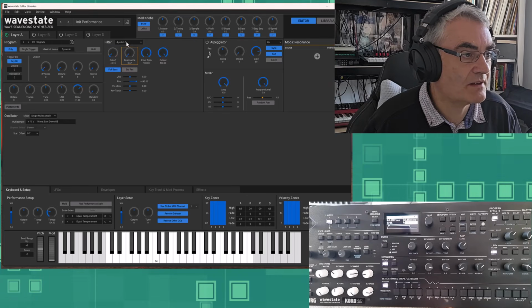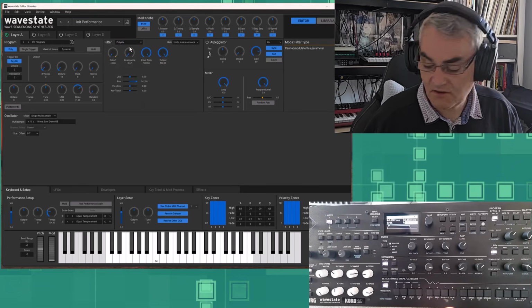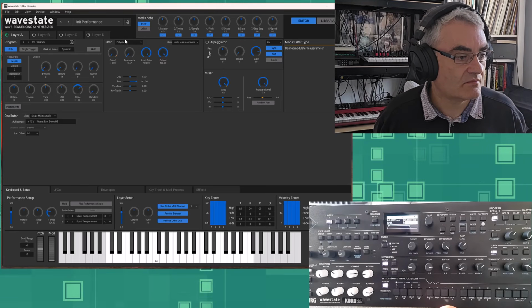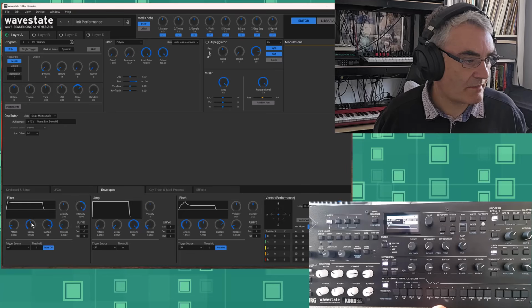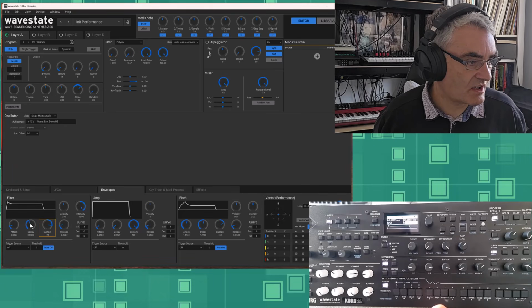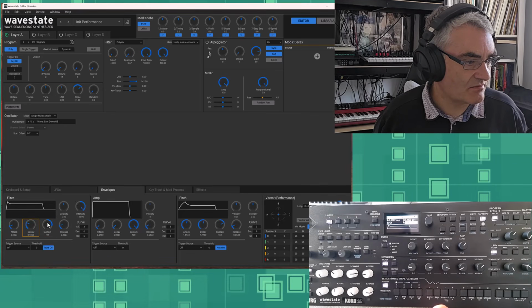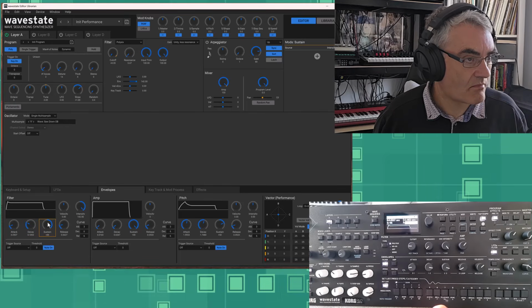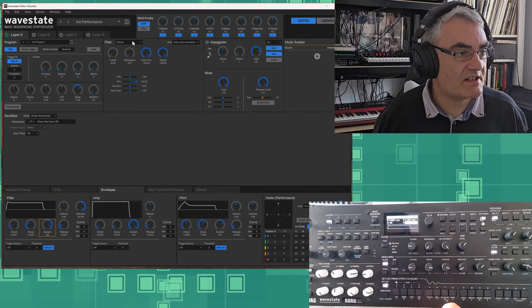Now let's just flick the filters around, and I'll show it in a minute. I think I'm actually going to get a little bit more attack on that initial. That's it. Let's try the different filters.